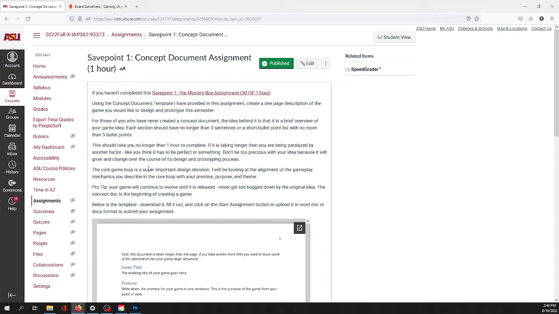It really shouldn't take longer than an hour to complete. If it's taking longer than that, then you're trying to be too perfect or something. I'm going to be looking at the alignment of the mechanics that you describe in your core loop to your premise, purpose, and theme. And also know that this is just the first stab at a new game. Don't get married to it. It'll evolve as you work on your game. It'll become something else. And then you'll go back and update this. And that might even happen during the course of this semester.